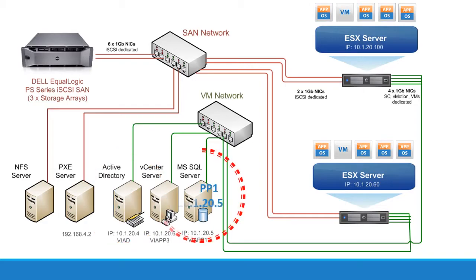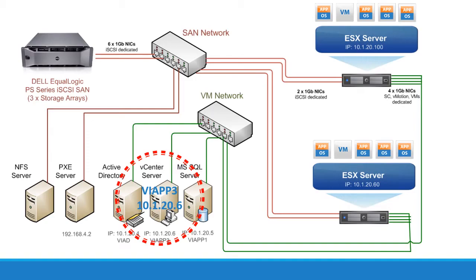Now, down here we've got Microsoft SQL Server, called VApp1, with an IP address of 10.1.20.5. SQL Server is there to host all of the VMware vSphere databases. For example, vCenter Database and Update Manager Database. Right here we've got the shared instance of vCenter Server, called VApp3, with an IP address of 10.1.20.6, and FQDN vapp3.lab.vadmin.com. You can use this shared pre-installed instance of vCenter Server to practice the advanced VMware features such as vMotion, high availability, fault tolerance, DRS, etc.